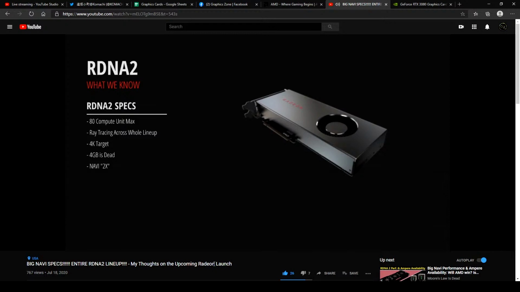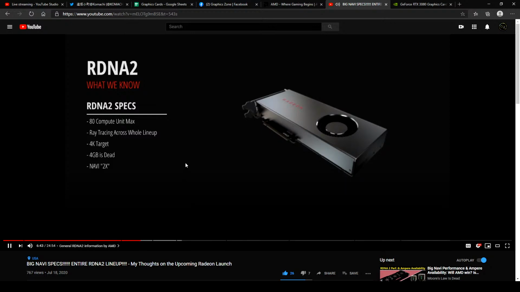Of GDDR6 memory. Another thing we know, but we don't really understand what this exactly means, and I've speculated a couple things, is Lisa Su often mentions Navi 2X and not RDNA2. Okay, so the Navi 2X is very important here. We see a lot in the VRAM, for example. The VRAM is twice the VRAM of last generation. We see it in the compute units. We're going to see twice the compute units on the top card than the last generation. Performance, I think personally we might see more than twice the performance than the last generation.